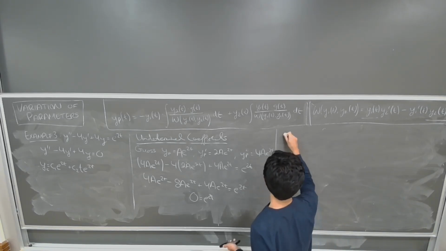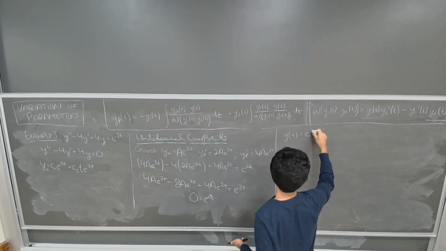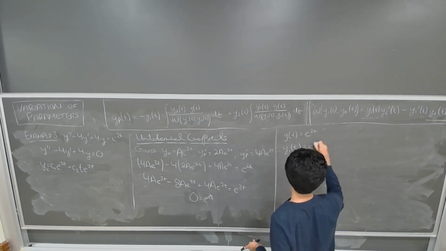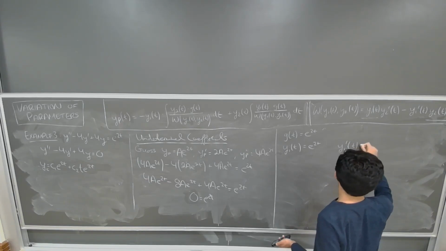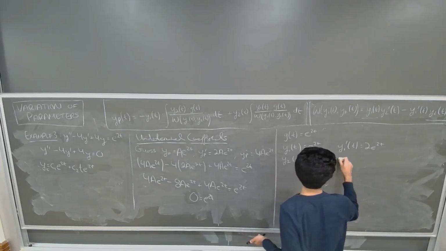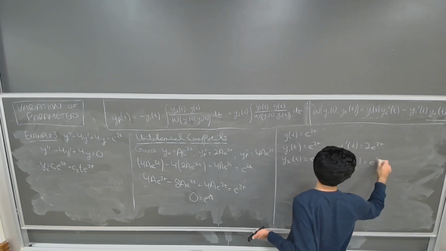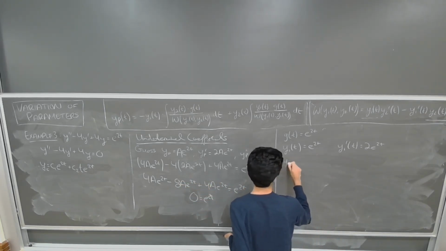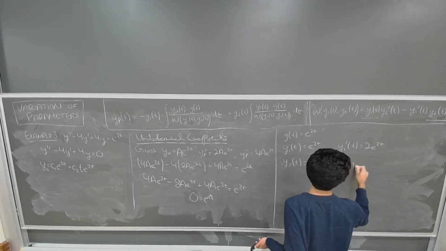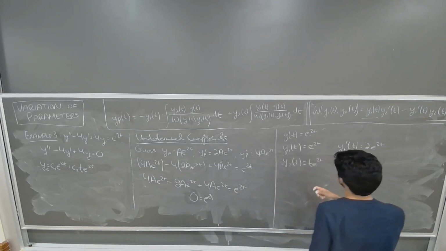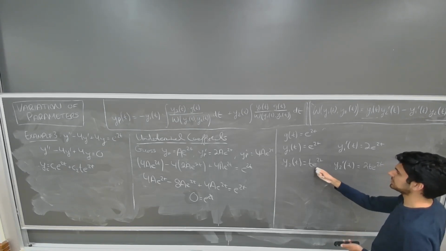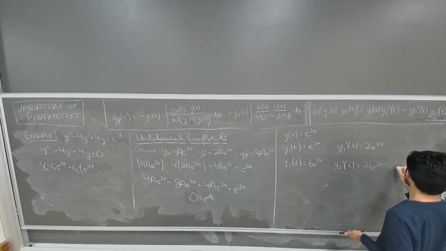So, of course, we need our quantities. g of t is the right-hand side. y1 of t is going to be e to the 2t, which means y1 prime of t is 2e to the 2t. y2 of t is t e to the 2t, so y2 prime of t, you can use the product rule here. t times the derivative of e to the 2t is 2t e to the 2t, plus e to the 2t times the derivative of t is just e to the 2t.